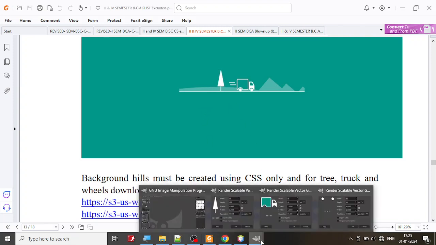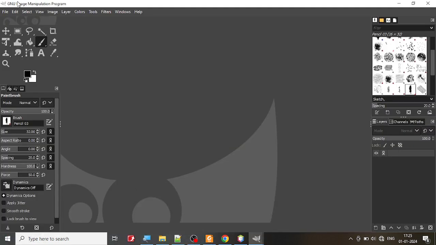What I have done is I have the GIMP, which is the GNU image manipulation program, which is an open source image editor, like how you have Photoshop and other kind of things. This is a free tool and it is open source.